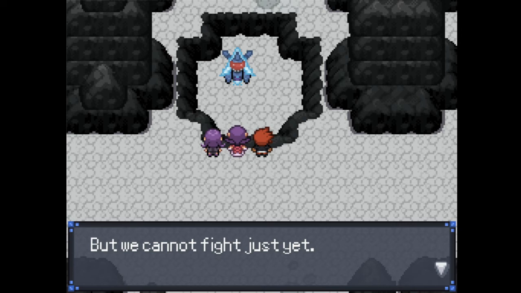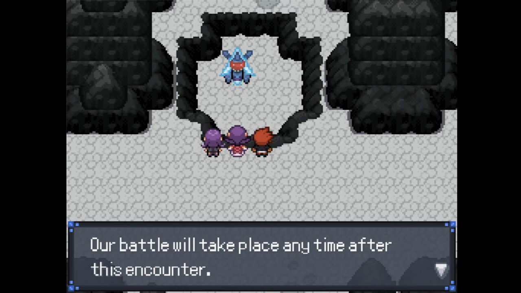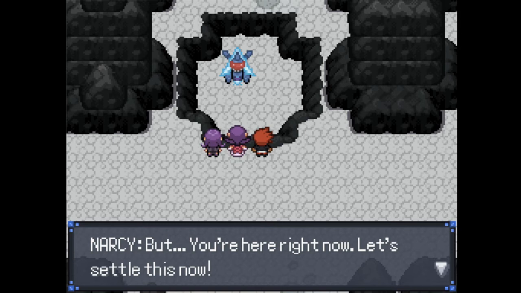But we cannot fight just yet. Then why are you here? Are you that eager to die? I am now at full power, however, you must learn a harsh truth. Our battle will take place any time after this encounter. However, there is one condition that must be met. You must find me. That's it? Those are my terms, yes. But you're here right now. Let's settle this now.